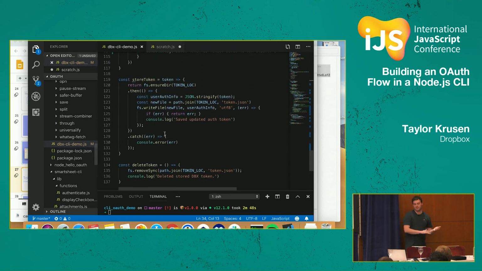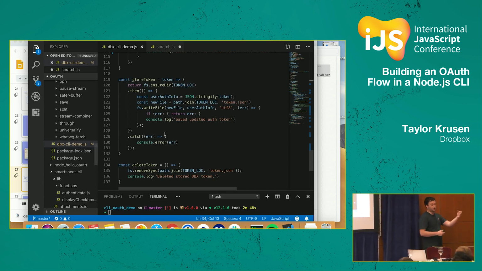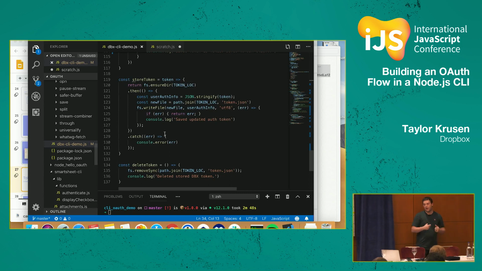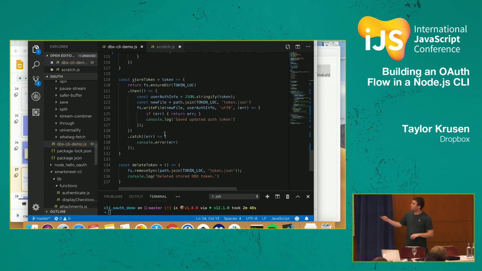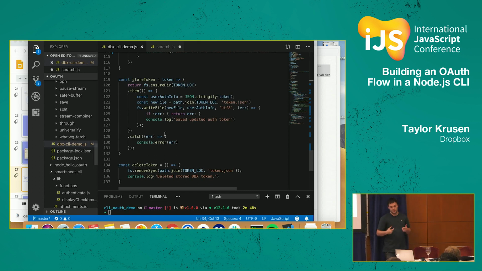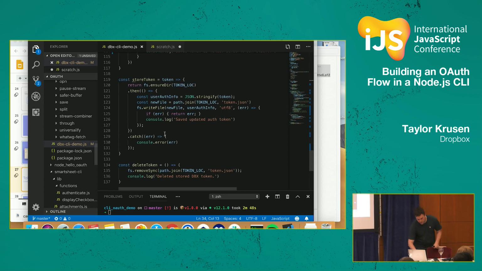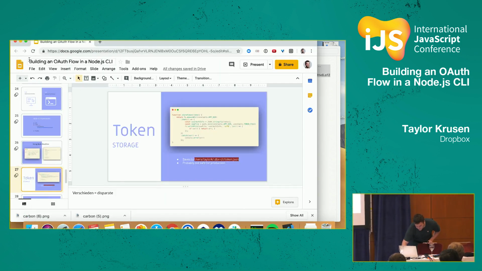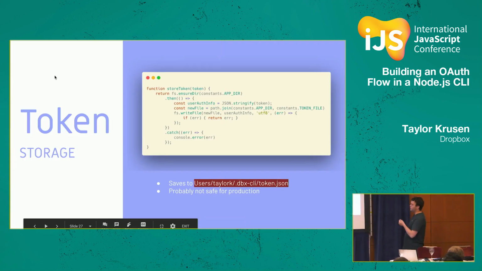Oh, I see. I was just getting my functions mixed up. Okay, so it is very simple. Basically, all we're doing here is making sure that that directory exists. We are then taking our token that we now have available, our access token, and we are using JSON.stringify to turn it into a string. Then we are taking that string and writing it to this token.json file, which will allow us to bring it in later and do stuff with it later. And then we're just using this fs writeFile to actually create the file, and then sending a console log to confirm that we saved the token. So really not that complicated of a function. I just got mixed up because it looks similar to some other logic that we're going to be discussing after this. So it's going to save that token to this JSON file in your root directory, just in this hidden folder.